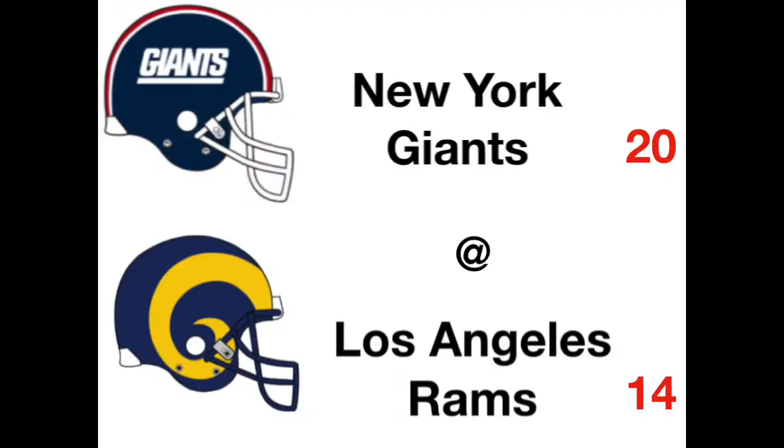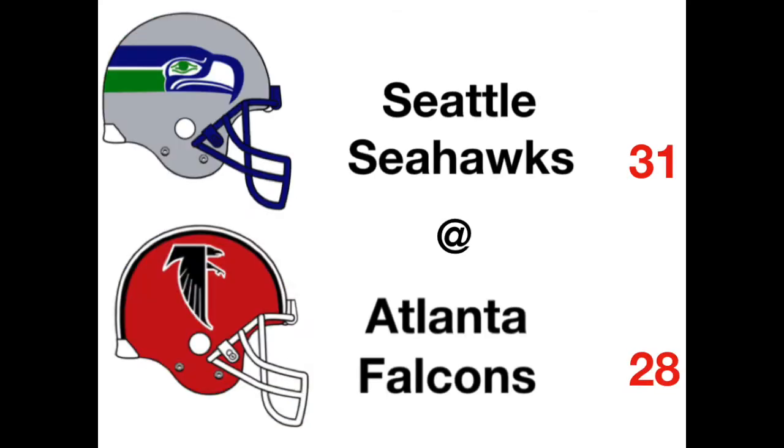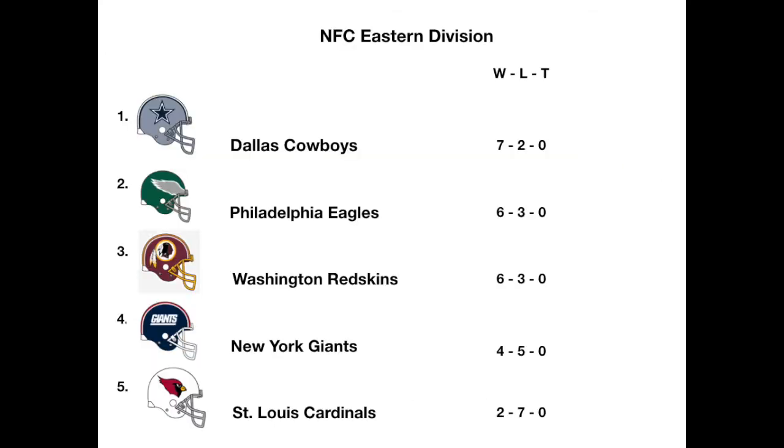Losing to the New York Giants hurts. The Rams are now 4-5. The playoffs look bleak. The Saints are on a hot streak. The Rams have got to get this figured out down in LA, or they're not even going to make the playoffs. The Seattle Seahawks handled business against the Atlanta Falcons 31-28, doing the Rams big favors. Dornick had 122 yards on 2 touchdowns. Seattle had 411 total yards, and Largent had 6 receptions for 127 yards. Unbelievable. Let's jump to the standings.